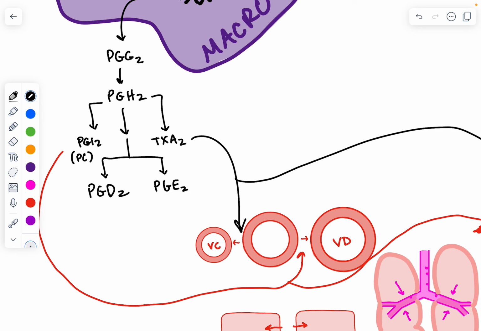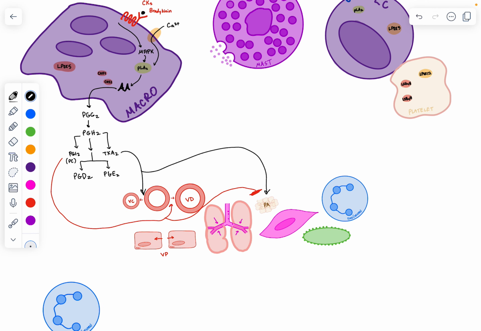Now, prostaglandin D2 is preferentially made by mast cells. It also causes the activation of downstream mast cells, so it plays an important role in allergy. But interestingly enough, prostaglandin D2 also causes vasodilation, but instead of altering platelets, it's actually going to increase vascular permeability. So that makes sense when you think about how allergies work. You swell a lot when you have an allergy to something, thinking like hives or anaphylactic shock. You swell, right? So vasodilation and vascular permeability makes sense in that case.